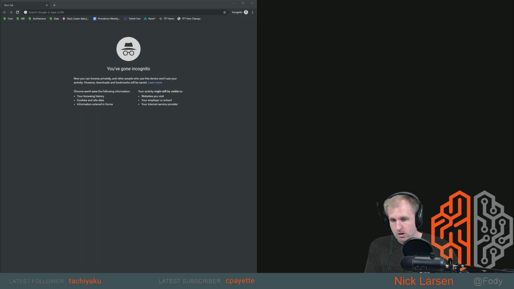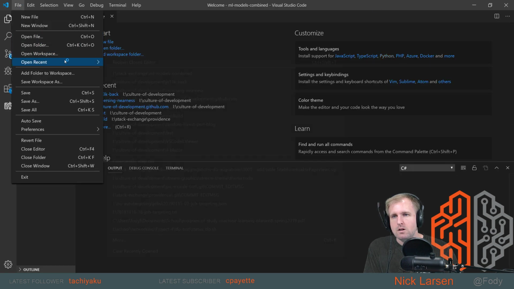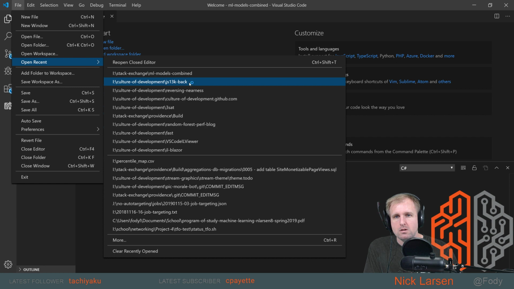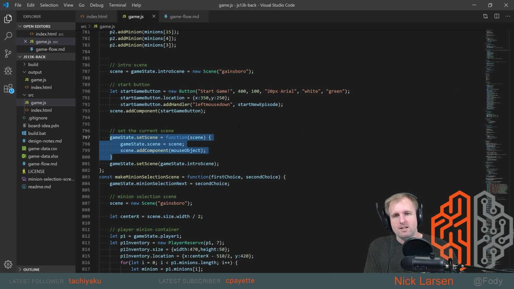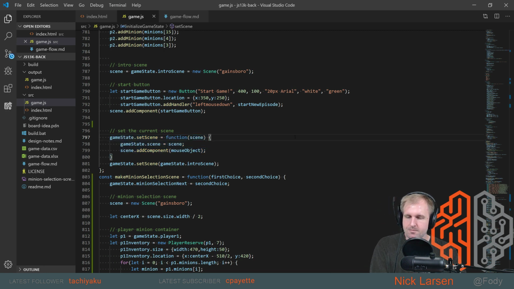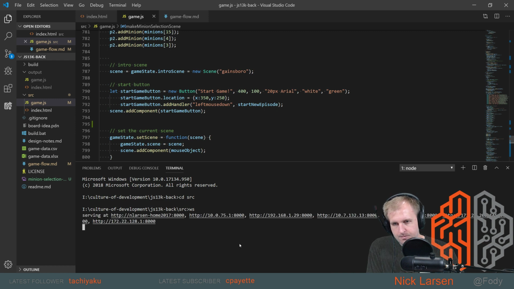And we're going to get back to work on what we have been working on this whole time. Right after I close this, I'll open recent. All right, the JS13K competition. I am super pumped about this. Control, there we go. CD space source, WS. We're just gonna kick it off here.